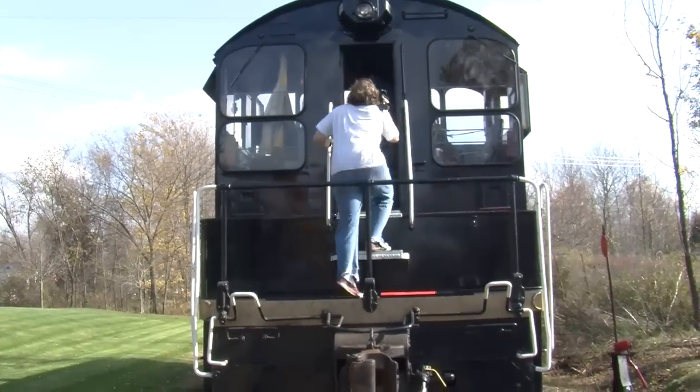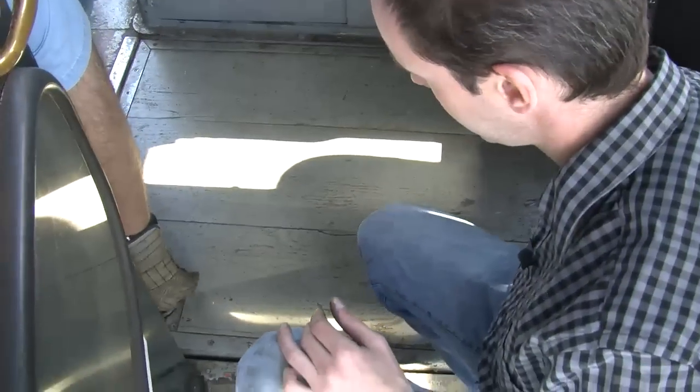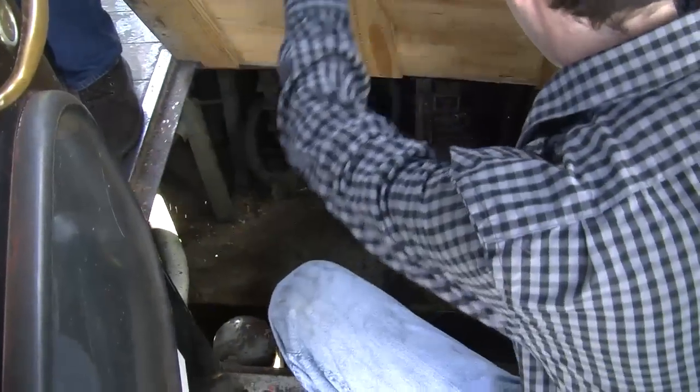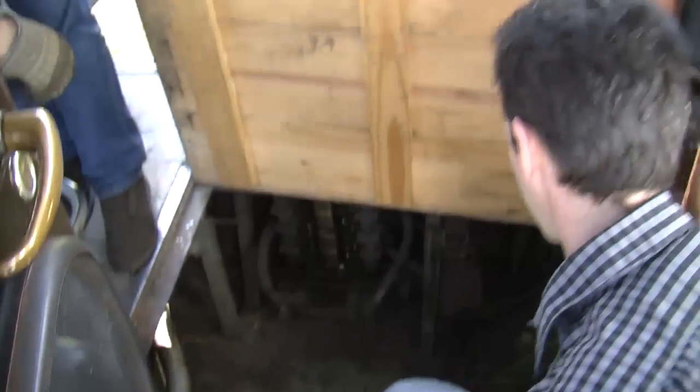Well, let's take a look inside the cab. Now, we've got the basement, which is kind of neat. Can we open this and have a look? Yep. Okay. Are you ready for what comes up? Oh, it should be interesting. That's a very nice new door you've got there. Yeah, isn't it though? That's modern.